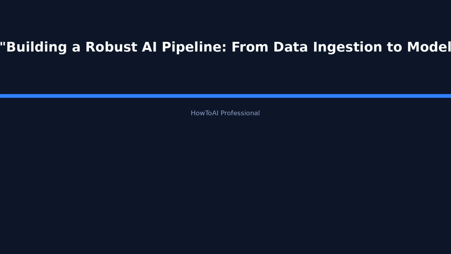You might have a large number of features, but not all of them will contribute positively to your model's performance. Techniques such as recursive feature elimination, lasso regression, or even tree-based methods can help identify the most important features for your model. Model training. Now, we reach one of the most exciting parts of the AI pipeline: model training.